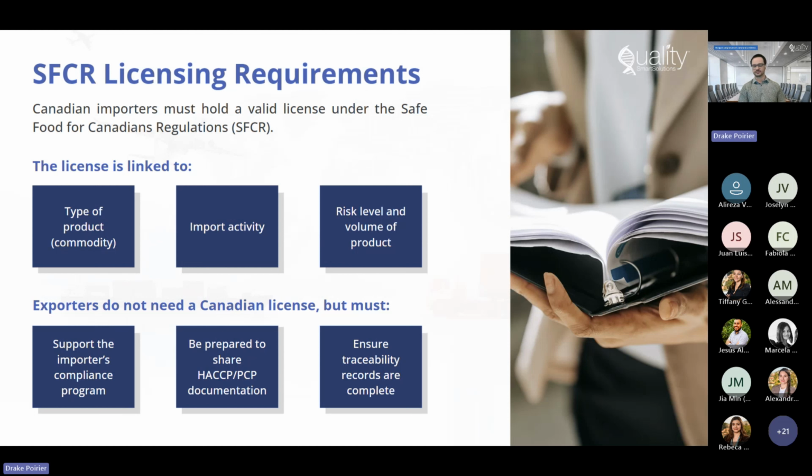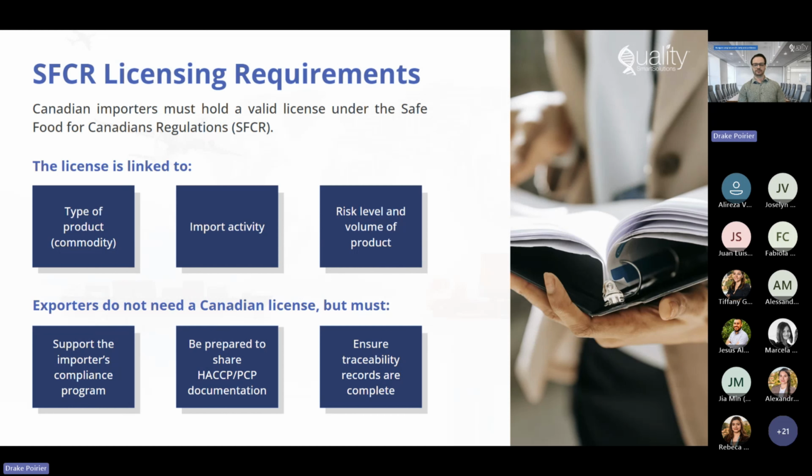We did mention in the questions that if your manufacturer has a PCP in place already, that's definitely something you can provide to your importer, which will be very helpful. Even if your local authority doesn't require the PCP for export, it's a good practice to have it in place and to ask your manufacturer to implement it. And then your label artwork is another key component that your importer will need.